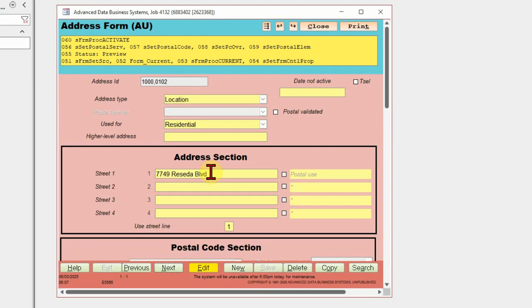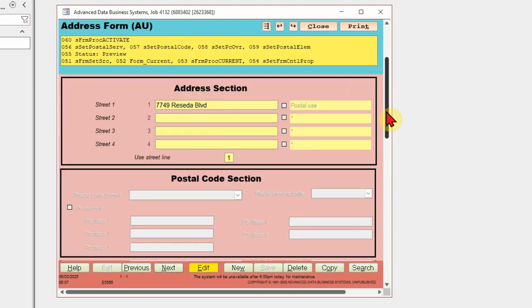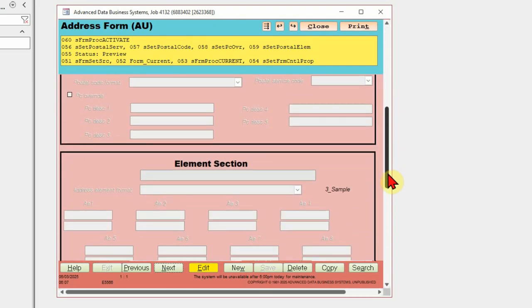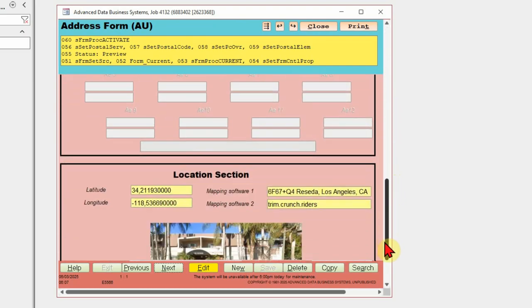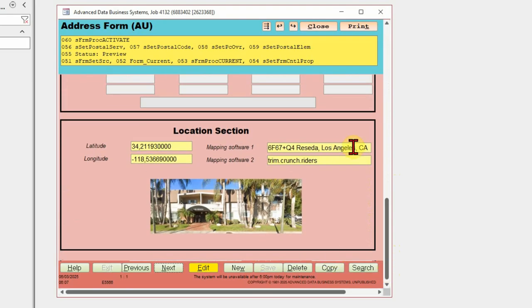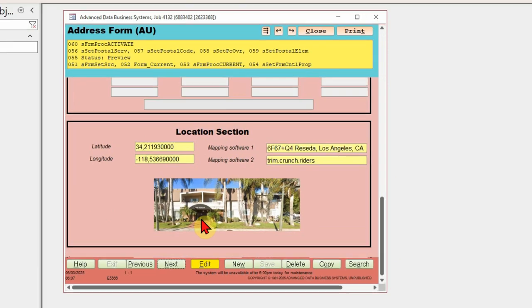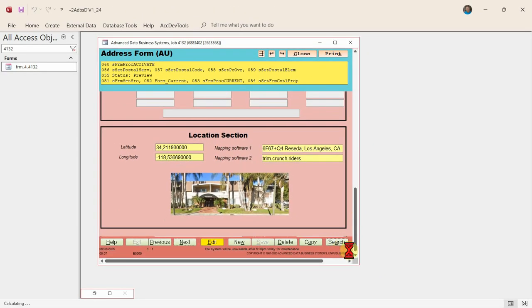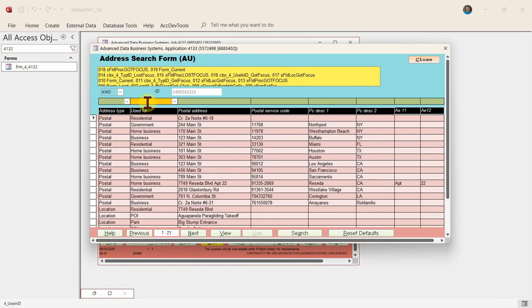It does have an address, but mail wouldn't go there, so we don't have a postal code or element section for the address. But we do have its latitude, longitude, and two mapping softwares. This is Google, and more precisely, this is what3words. It'll get you within 3 square meters of the front door of the building. We have this here because visitors to my old apartment would need to go to the front gate first and intercom in. Let's now search for the actual postal address that I had for that apartment.